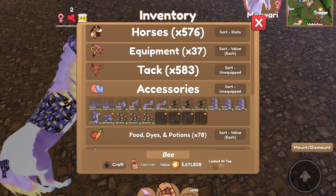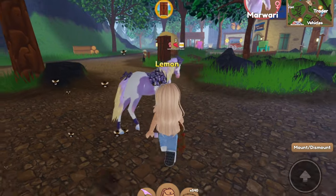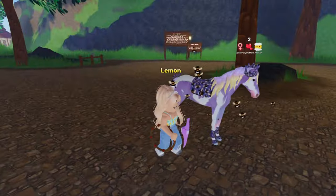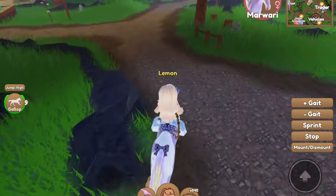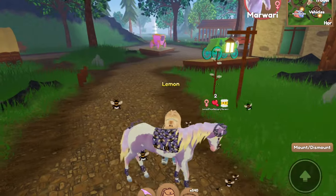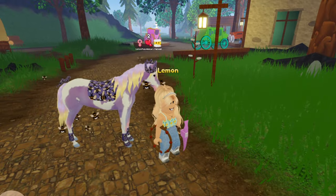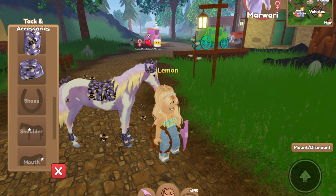And then let's get sports medicine boots, our bell boots. And then I actually did have super cute bee-patterned rain boots, but I gave them to Call Me Horsey for her horse Phoebe's set, which looks really, really cute on her. So this seems to be our set, but let's take a look and see if I have anything else. I'm not sure if the mane and tail matches great, but that's okay. I think it's okay for the most part.